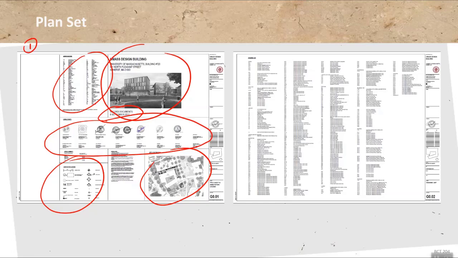For a smaller project, what comes next is often also included on the title page, because for a residential project, for example, you don't have as many sheets. But number two, page number 2 in this case, is a sheet list. So next you will have an index for the whole document. You'll find every single sheet listed there with a proper sheet number, and we'll cover that in a second, and the corresponding title. All right, and like I said, sometimes both of those are on one sheet if it's a smaller project, and sometimes the sheet list is even longer than what you're looking at here. But this helps you get into the plan set.